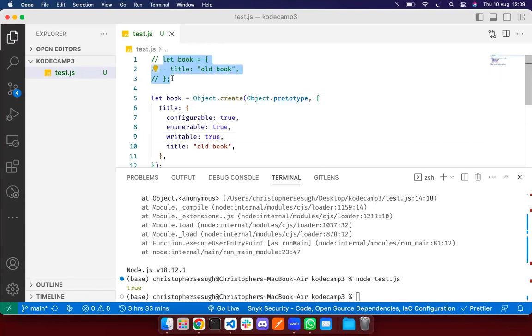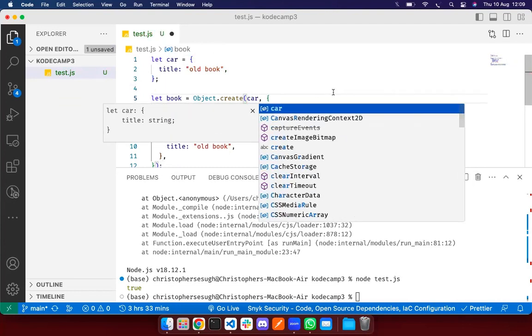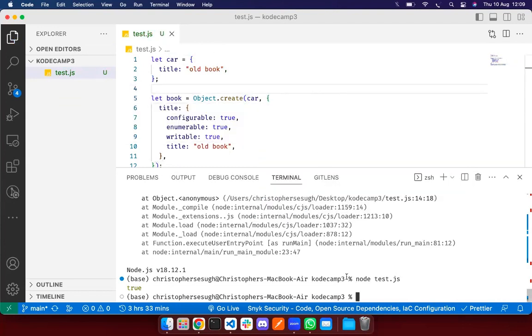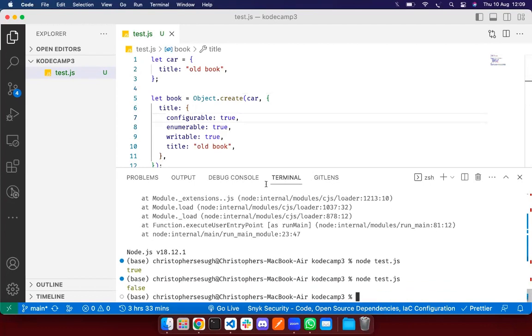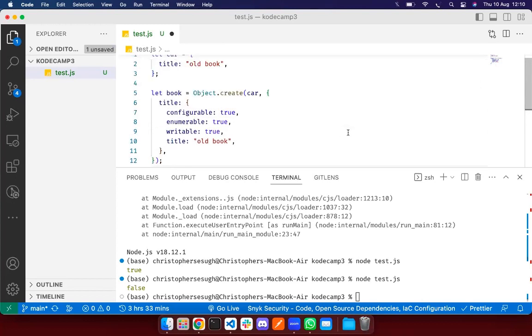And now let's say we have a car, and then inside this object we specify the car, not the global object, and then we try to see if the prototype of this object book here is inherited from the global object. We're having false because this is actually inherited from the car, but not the global object. Now let's try to get the book's name. There's no way a car and a book are related, and there's no way you may want to inherit a book from a car, but this is just for instance.